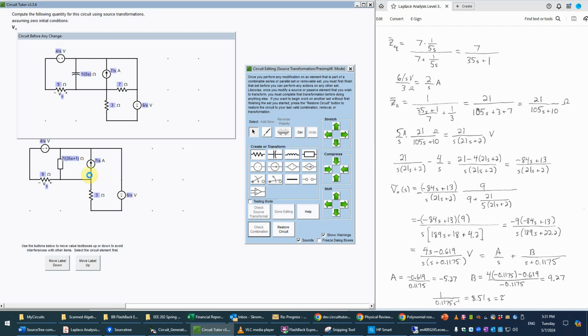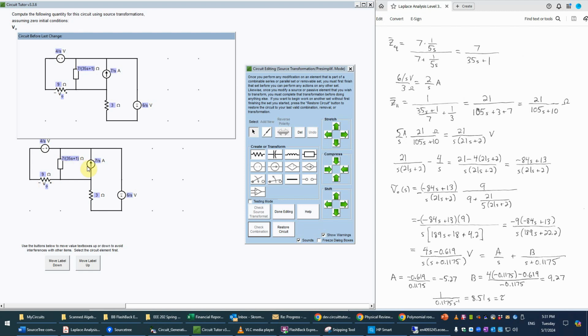Okay, so now we see that we've combined everything in series and parallel that we can really do, and so that's an indication that we need to start looking for source transformations. Now, there's several that are possible here. You might notice we always need a voltage source in series with an impedance, or a current source in parallel with an impedance. Those are the only things that can ever be transformed. Here we do have a voltage source in series with a resistor. However, that resistor has our sought variable, and you have to remember that you never want to try to do a source transformation on an element that contains a sought variable, because that variable would no longer be there after the transformation, and so that must be left alone.